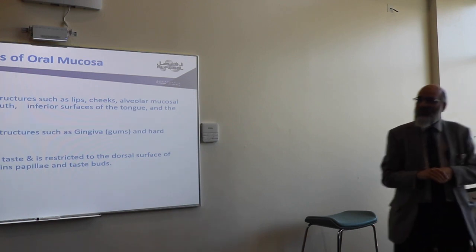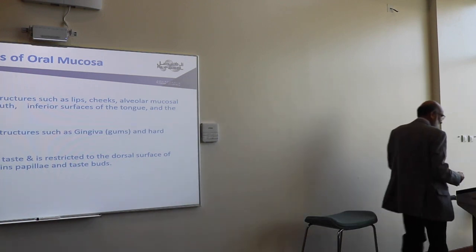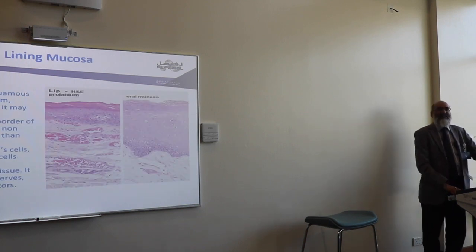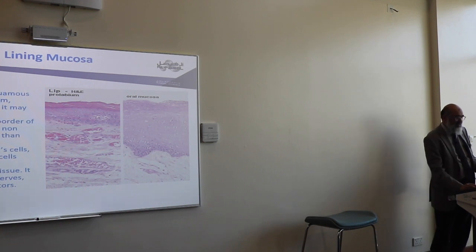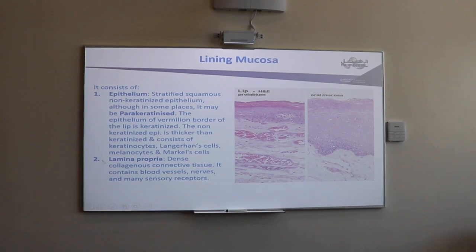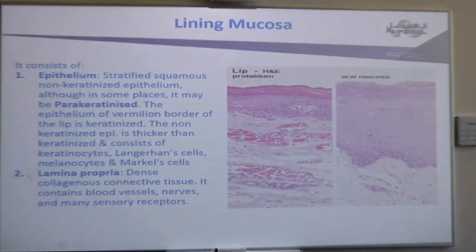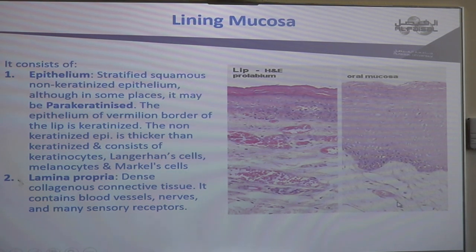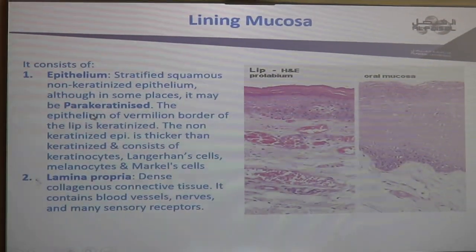So how many types of oral mucous membrane? Okay. Is it clear? Now see, I'm starting with the lining mucosa. I'll show you slides and explain the features. You just cooperate with me, you will easily understand. This is the first membrane, the functional membrane with stratified squamous non-keratinized epithelium and connective tissue. You can see here, epithelium is stratified squamous non-keratinized. Now there is a term here, parakeratinized.